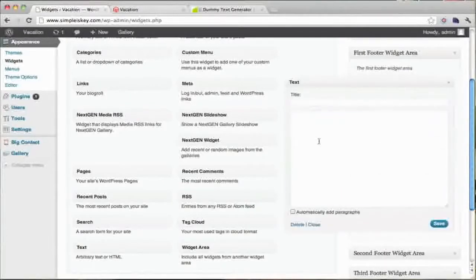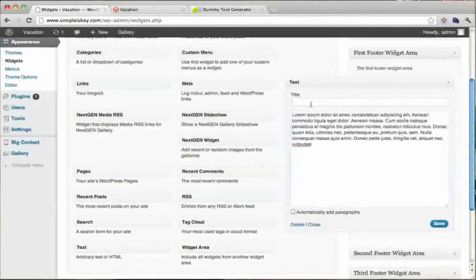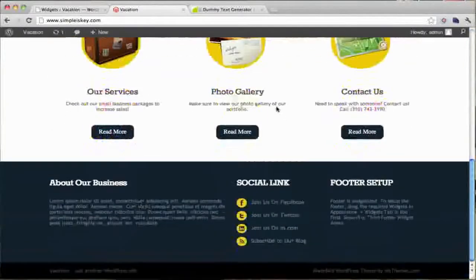If we don't want any graphics in it, paste it. About our business. Save. Save. And click refresh. So we have about our business and we have the dummy text. Okay, next, social links. How do we put some social links in there?